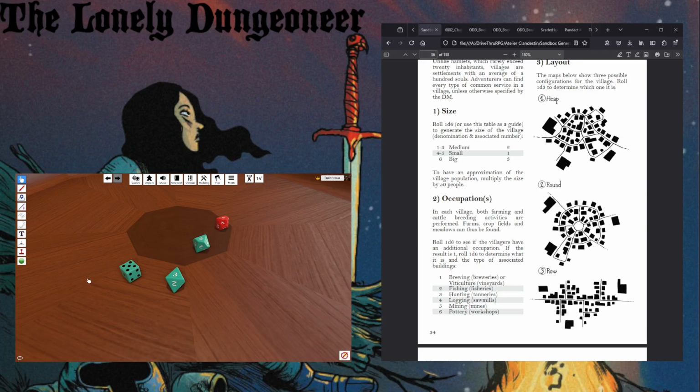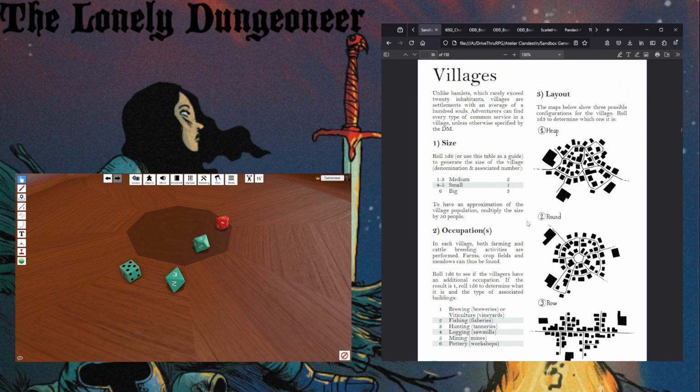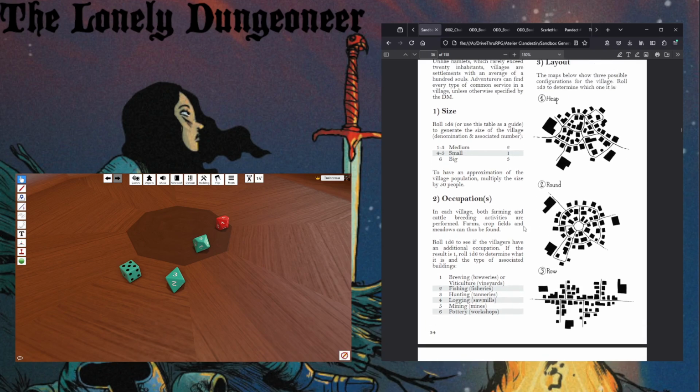So the settlement size is 1, and we can use our village size of small to find the approximate population of the village. It says to multiply the size by 50 people, so there's only around 50 people in this very, very small village, Nisme-le-Bains.